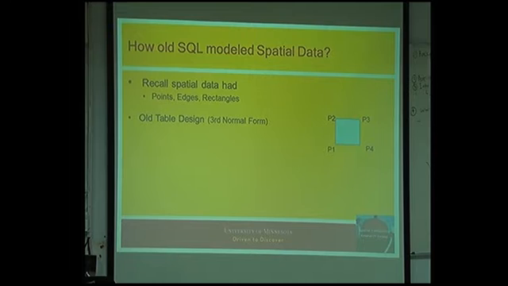Now in third normal form, let's also remember: anyone remember what the first normal form says? Atomic values, no multi-valued things. So if this rectangle has 4 points, can I collect 4 points together in one field? Probably not, it's multi-valued. So you need to break it up. Multi-valued attributes are separated into a separate table. So rectangles would be one table, points would be a separate table. This rectangle has to be broken into 4 points in a separate point table. And if I want to say there are 4 edges in a rectangle, that also will be a separate table. So third normal form is forcing me to make multiple tables.